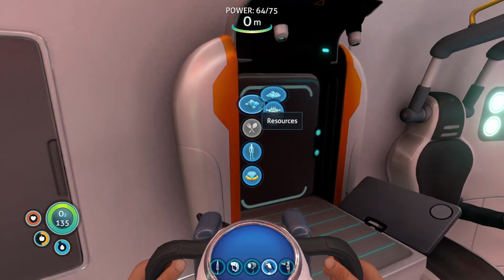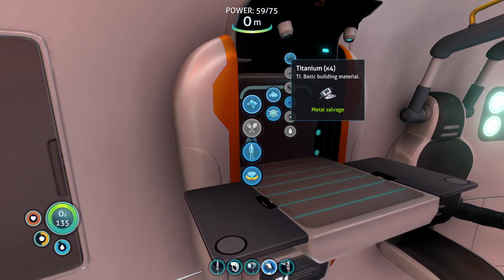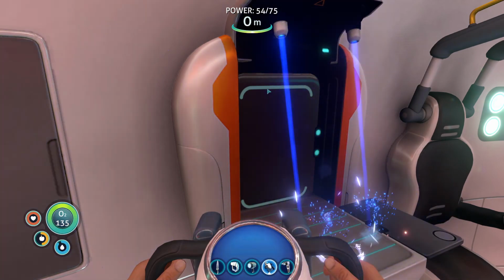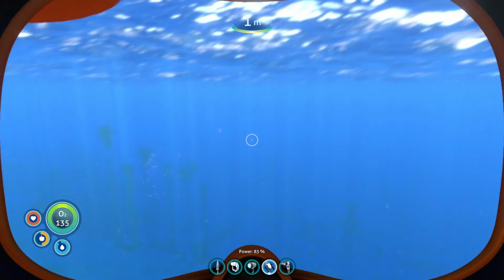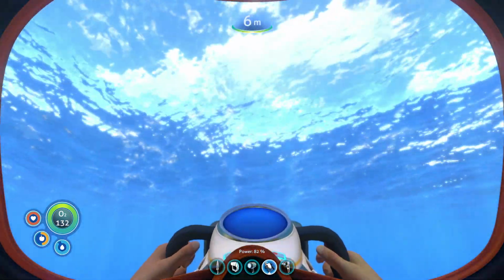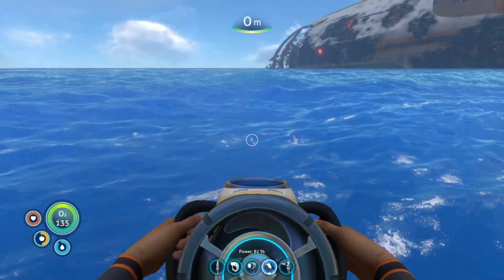Here, fabricator. Real quick, just get me the titanium that I so desperately need, and then we should have more than enough to do a whole lot of building. Okay, so then probably should have. Can I make like a beacon point? I've seen a lot of those.